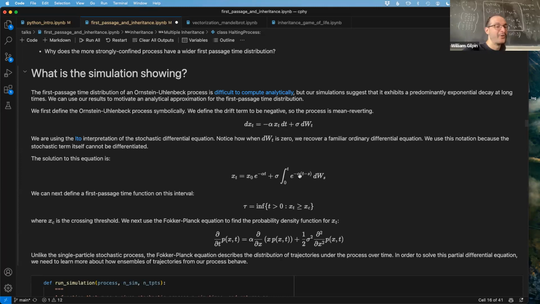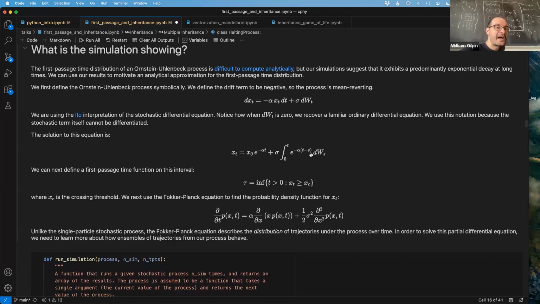And you'll notice that alpha shows up here as a weighting factor, which again looks suspiciously like a Laplace transform. Okay, so that defines x as a function of t. If I define the first passage time, that just corresponds to the lowest value of t such that x first crosses that boundary at xc. I don't know, maybe that's pretentious to write it that way.